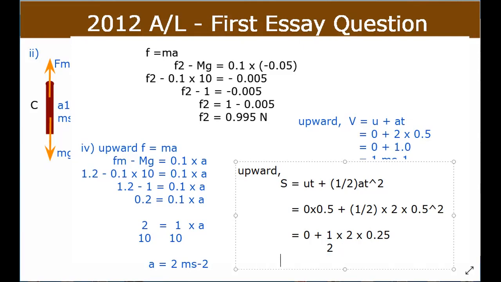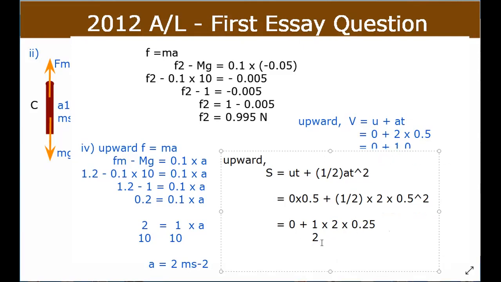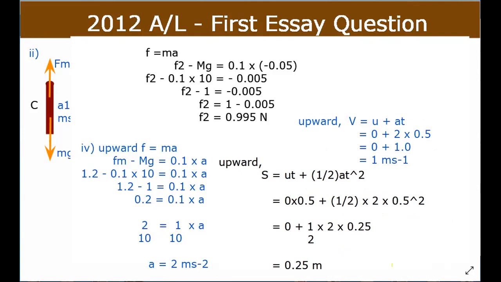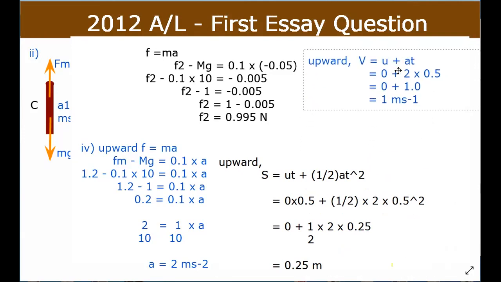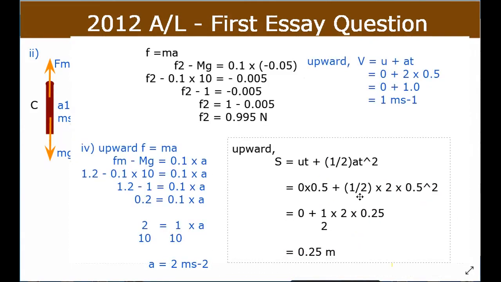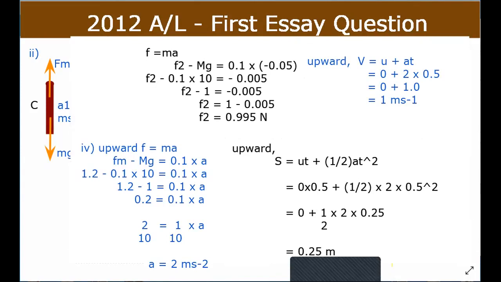So what will be the displacement there? 0.25. Very good. That is 0.25 meter. Do not forget the unit. In meters, it is 0.25. If it is in centimeters, it will be 25. Who got the velocity and displacement answers correctly? Velocity is 1 meter per second, displacement is 0.25 meter, which means 25 centimeters. Very good. Many of you have obtained the correct answer. I'm so happy. Complete it there.